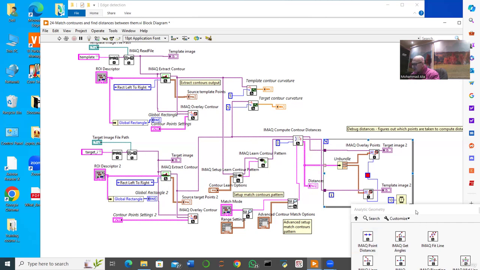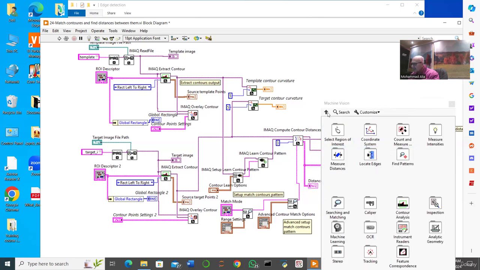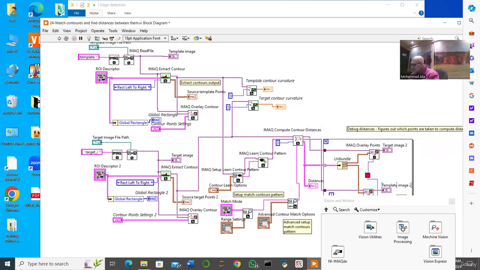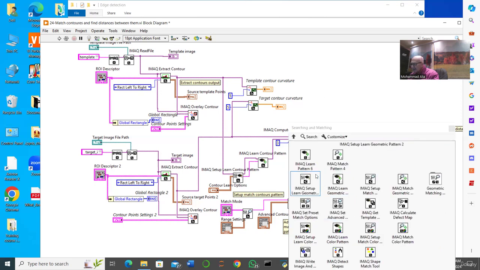These functions exist here in IMAQ Vision. This is machine vision. You click it and you will find here, at the searching, IMAQ Learn Pattern. This is IMAQ Learn Pattern 6, which we use here.